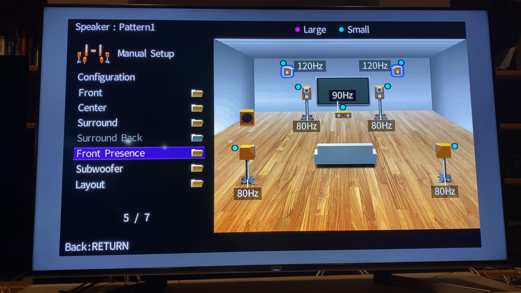When I ran this Yamaha in this living room for Dolby Atmos, I was running everything pretty much this setup you see here. Actually, my Dolby Atmos height speakers, I was running at 100 hertz technically, but I was pretty much having it at this setup here. But now, currently in my living room with a different AVR, I'm pretty much running all my crossovers at 70 hertz. And for my Dolby enabled speakers, which I am down firing, so that's front presence, I'm running at 120 hertz for the crossover cut, so it can roll off.